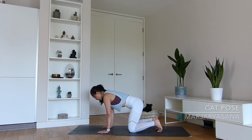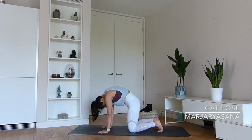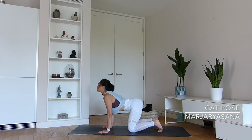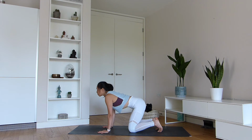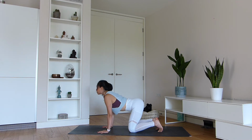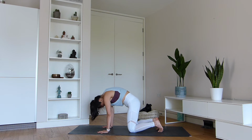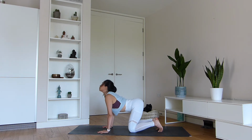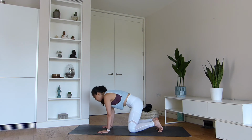The next pose is your standard cat-cow. But specifically, we're looking at the cat pose, and that's where you're basically rounding the upper back, so the space between your shoulder blades. When you master this rounded spinal position, like a cat does in its morning stretch, and apply it to your crow pose, it's going to make a massive difference to your balance.